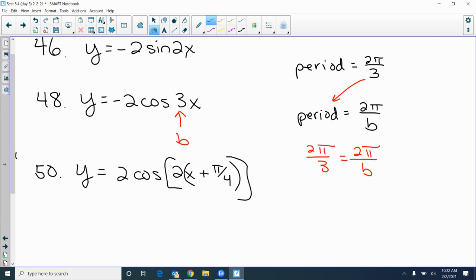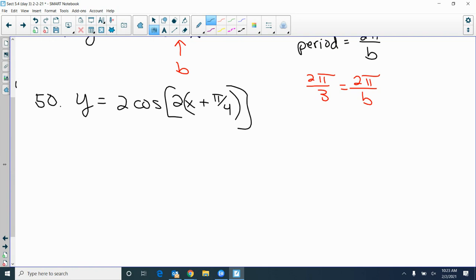The 2 stretches in front. What is the second 2? It changes the period. The period now becomes 2 pi divided by 2, which is pi, because it started at negative pi over 4 and went into positive 3 pi over 4. And then the x plus pi over 4 moves it which direction? Left. All right, so I need to make sure this makes sense. Can you say how you got the period in? Okay.